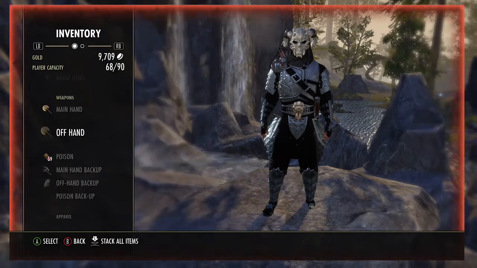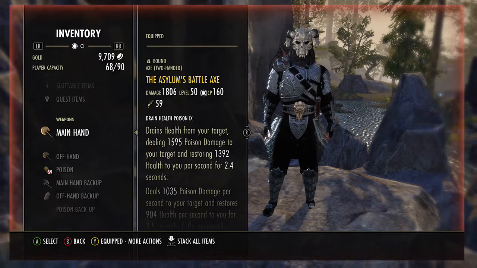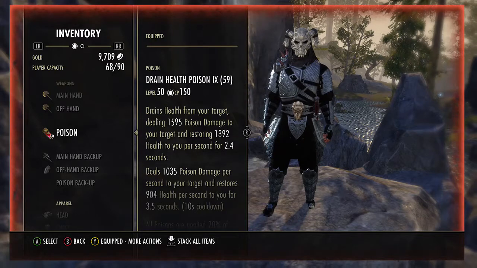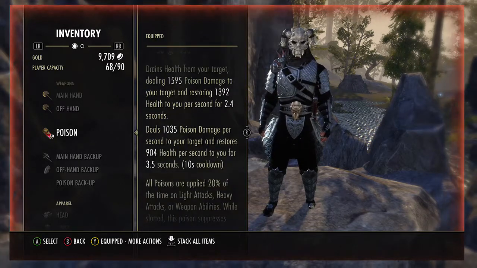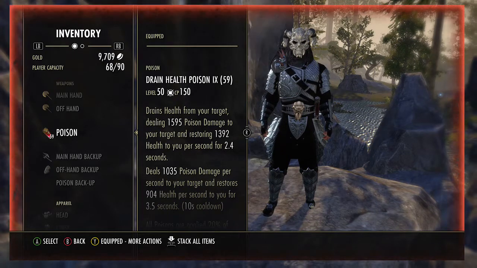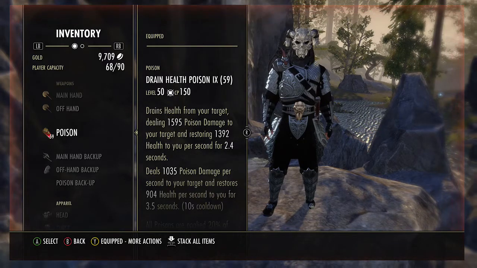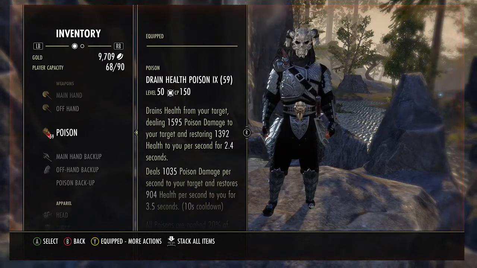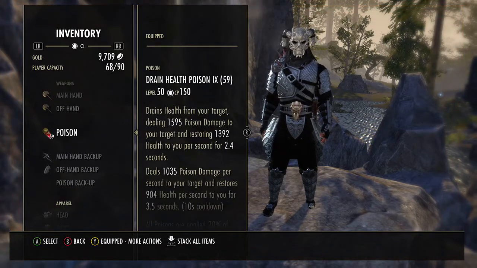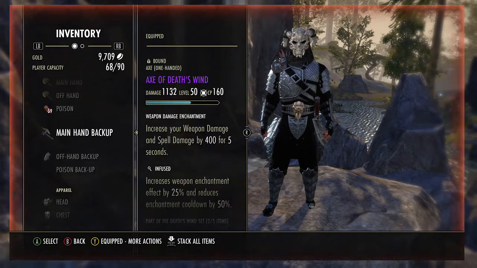So I run the battle axe. I like to have a little more dots. I tried the straight damage. I don't like it as much as the way I'm running it now. I also got drain health poisons. They're double dot and they restore health to me, which is really nice for the healing. It can keep you on your front bar for longer. You don't have to stop and heal, switch to your back bar and heal. You can just keep the pressure going. You make those, by the way, with butterfly wing, mountain flower, and scrib jelly, and I think there's a couple other combos you can use.